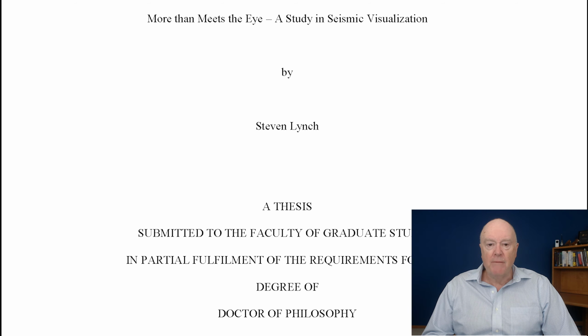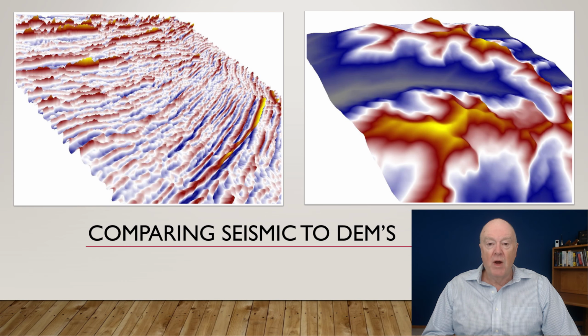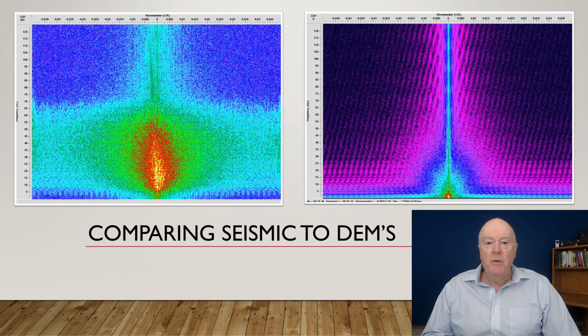This isn't a new concept for me. I realized it more than 10 years ago while I was working on my PhD in seismic visualization, and I did some FK examinations at the time. Here are two similarly sized surfaces. The first is an extraction from a much larger seismic line. The second is a digital elevation model from the Crow's Nest Pass on the Alberta-BC border. If we take these two datasets into the FK domain, you can see that the FK spectrum of the seismic is much broader than the corresponding spectrum of the elevation model. I've done this exercise with many other examples, and the results always come out like this.